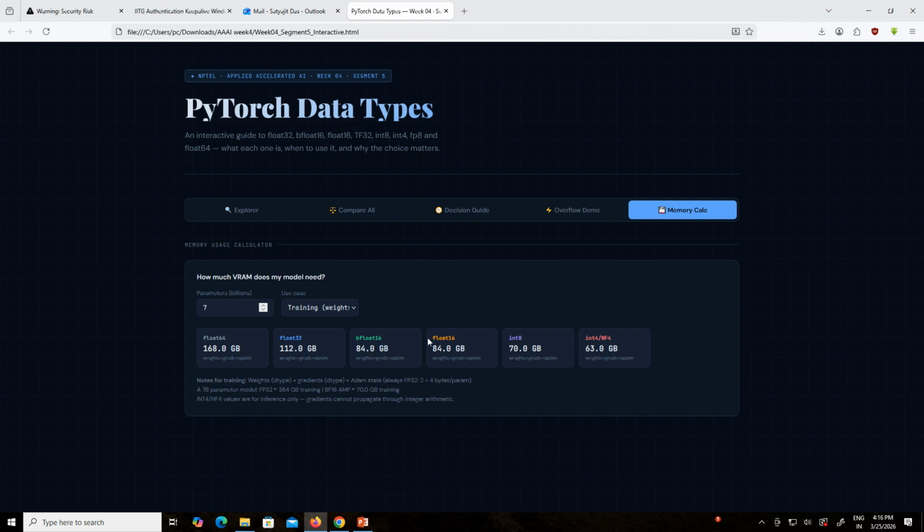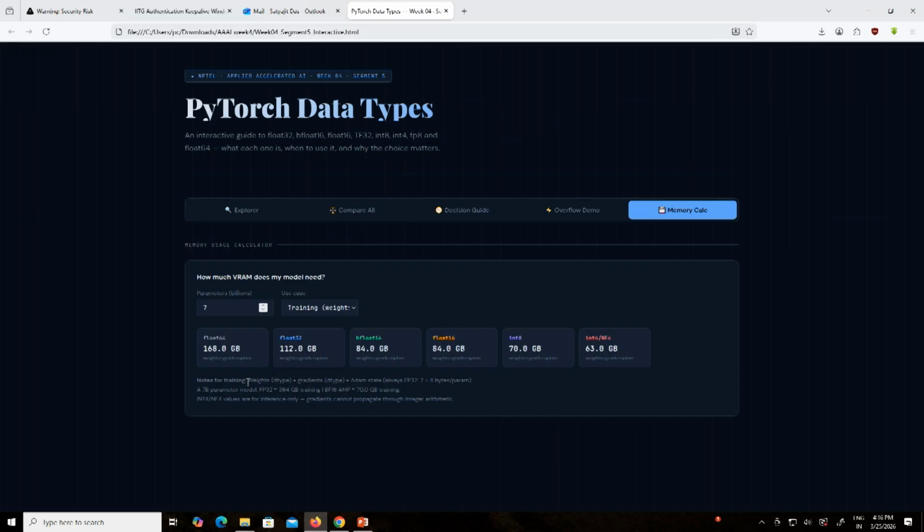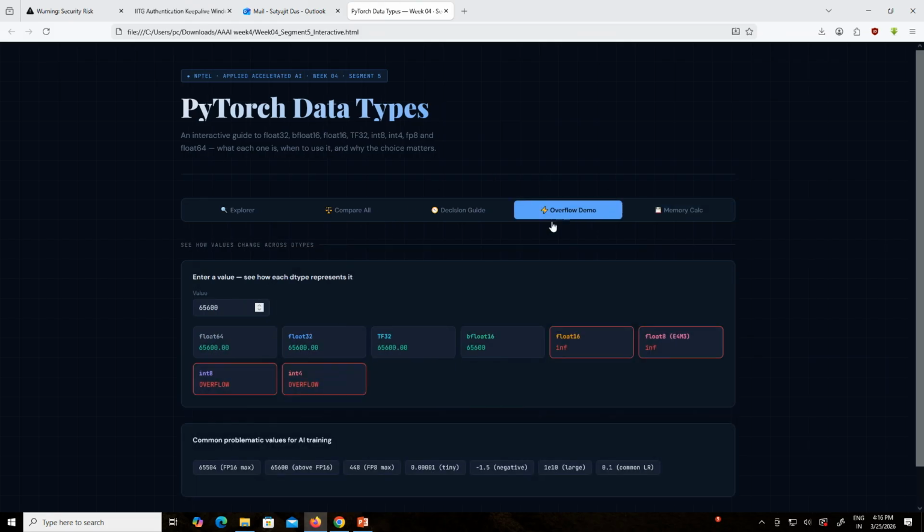But the difference between these two becomes how you are actually using the gradient, because in training you have all this data set, right. So it's multiplied by 3, and if you see this overflow demonstration, you will understand what I was talking about with the different data types.